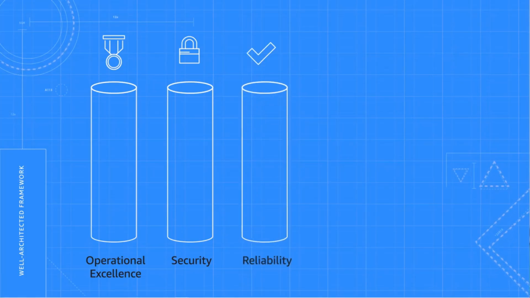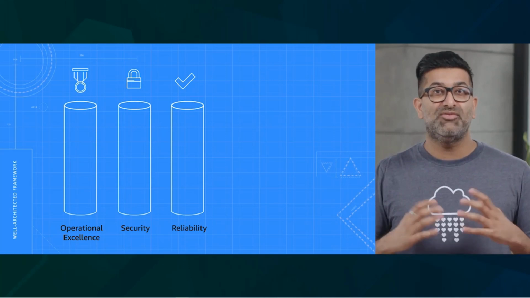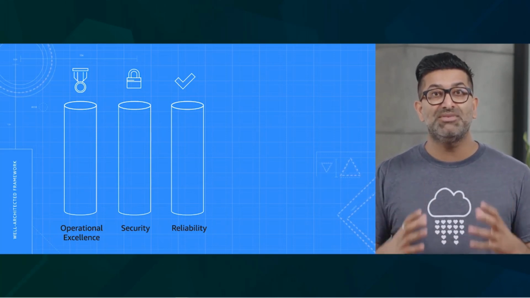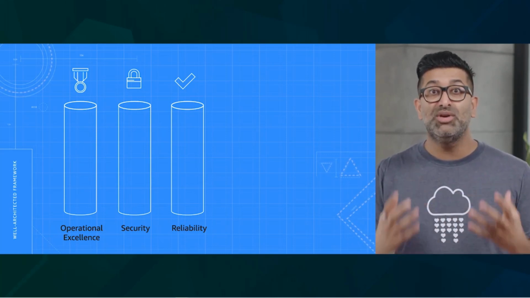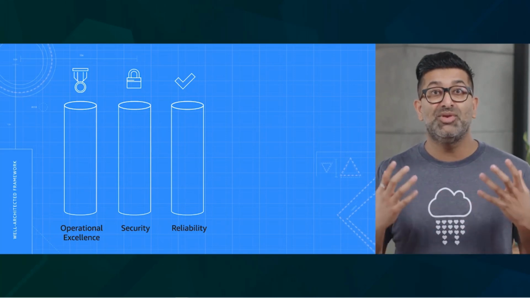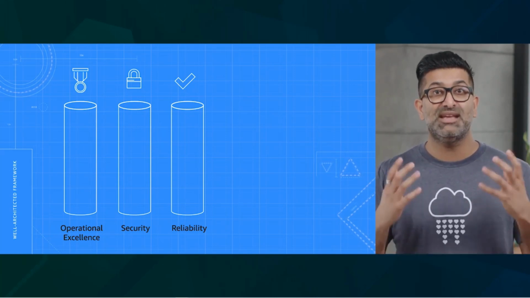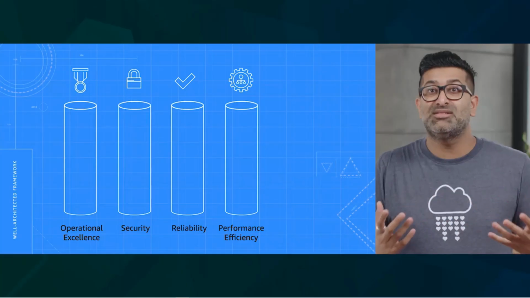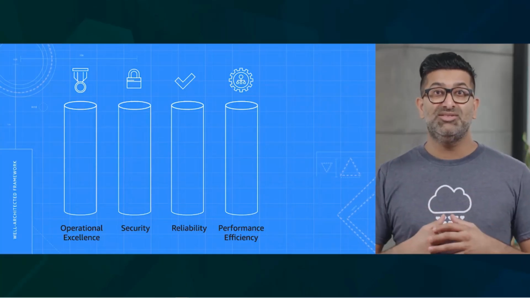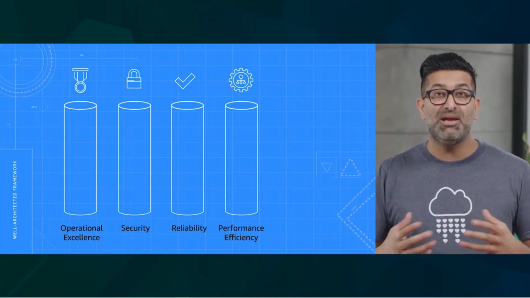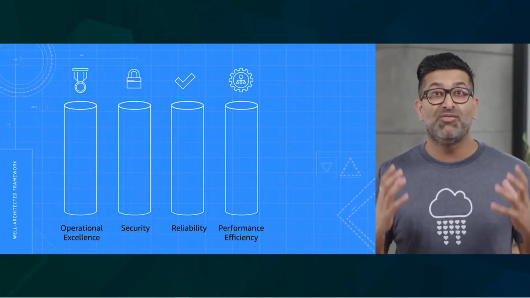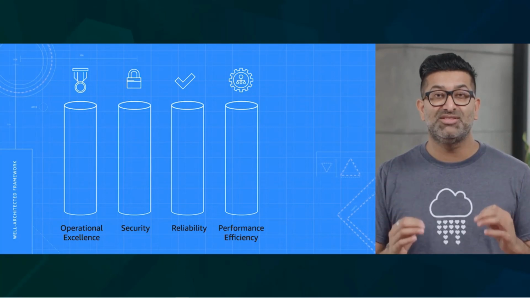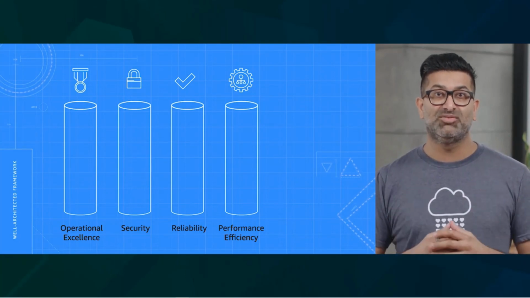Third is reliability. And it focuses on recovery planning, such as recovery from an Amazon DynamoDB disruption or EC2 node failure to how you handle change to meet business and customer demand. Fourth is performance efficiency, and it entails using IT and computing resources efficiently. For example, using the right Amazon EC2 type based on workload and memory requirements, to making informed decisions to maintain efficiency as business needs evolve.